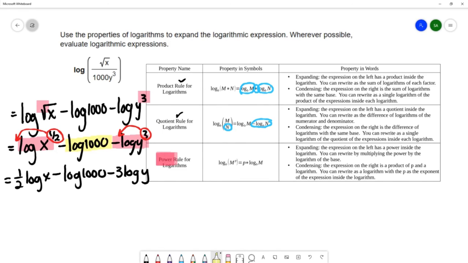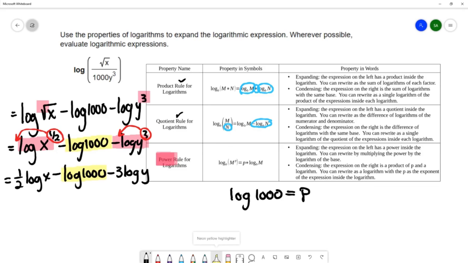So now I'll work on simplifying this log of a number, log of 1,000. Whenever I'm simplifying this, I'm going to use a process that helps me get to the answer a little bit easier. Logs seem a little bit confusing, but every log equation can be written as an exponential equation, and exponential equations are much more familiar and comfortable for me. So I'm going to say I'm not sure what this log expression equals. Let it equal p for power. And then you're going to rewrite this log equation as the equivalent exponential.